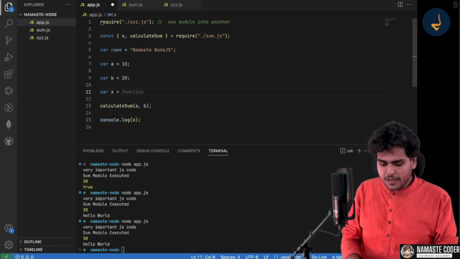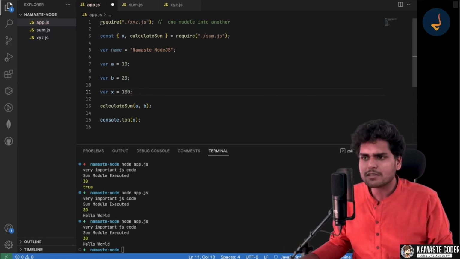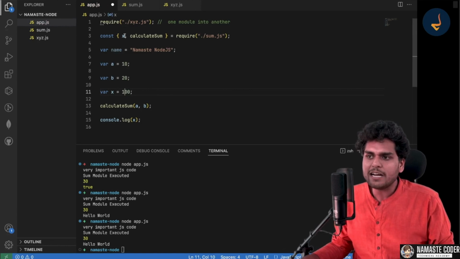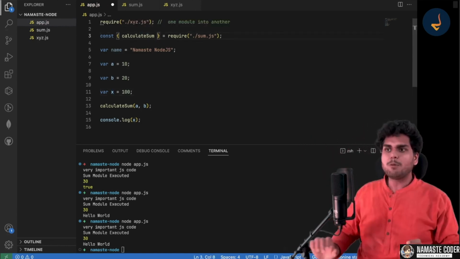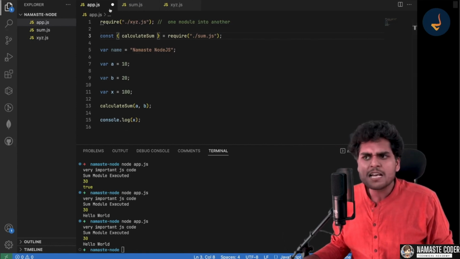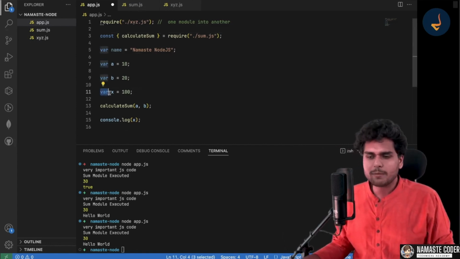Right? So you can create your own x in a way, right? You just have to use x. Just use x from your file and don't care about the x which is there in some other module. Suppose if I am writing the code in app.js, I don't care whether x is there in sum.js or not. I am creating my new file, right?